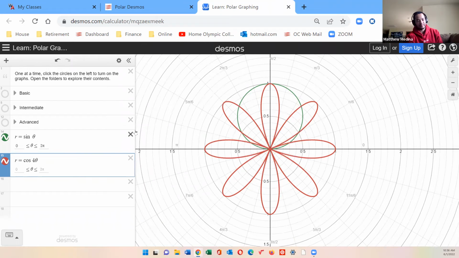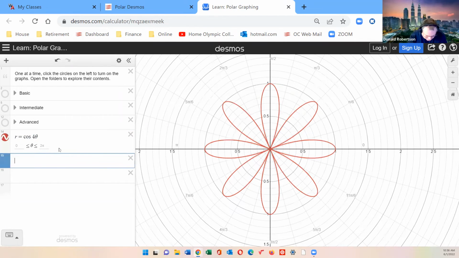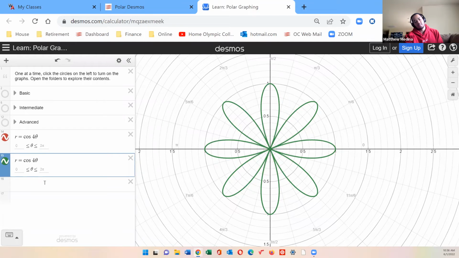Ooh, that's wrong, but it could have been what you said. There's a lot of logic that it might equally have been that. Now I'm about to type in the sine of 4 theta. So I'm matching a 4 theta with another 4 theta. Do you think this is going to have 8 petals? Do you think it's going to be the 8 petals in the same place, or in a different place? I think it's going to be slightly rotated. I think you're right.